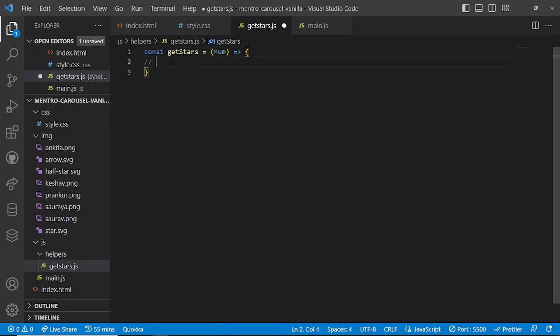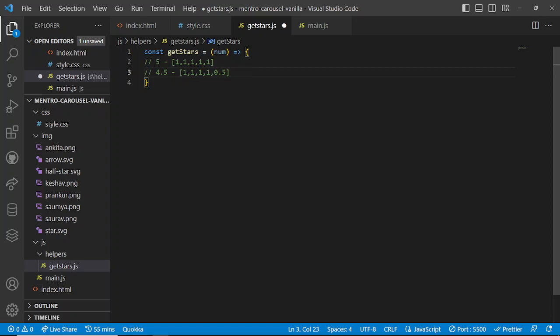So here's what I want. If you pass in 5, it should produce an array like 1, 1, 1, 1, 1. If you pass in, let me say 4.5, you should get 1, 1, 1, 1, and here would be 0.5.